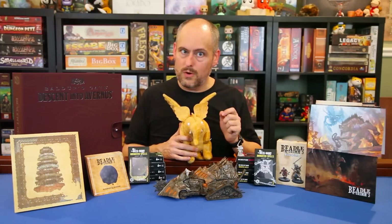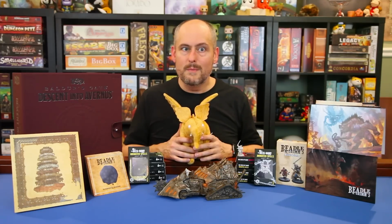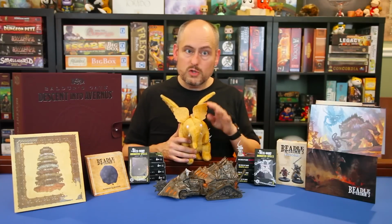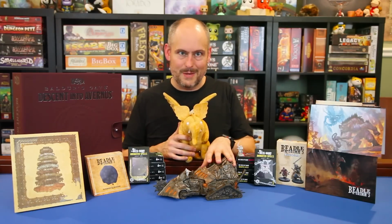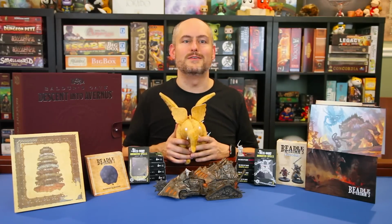This set does include the Infernal War Machine, which I'm a bit torn about, no pun intended. It's cool to have a unique version of it, but it's not tremendously different from the one you can buy from WizKids. I know it's probably not feasible for them to develop an entirely different war machine, so this was a nice compromise. If you're running the adventure, you definitely need a war machine for your players.